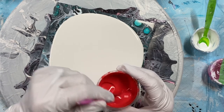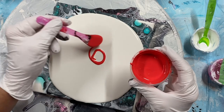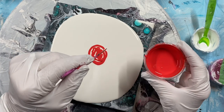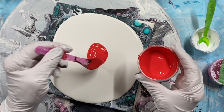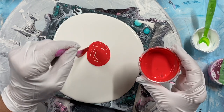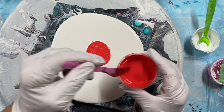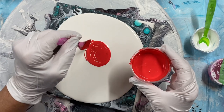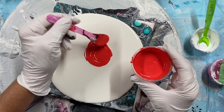Now I did one with pink, and I think I put too much black on top of it, so I'm going to be careful this time not to put too much black on top, because the pink showed up, but not really brightly. The black kind of took over the pink. So we'll see what the red looks like.